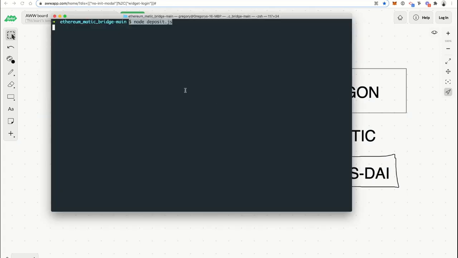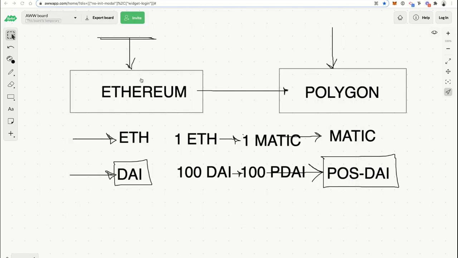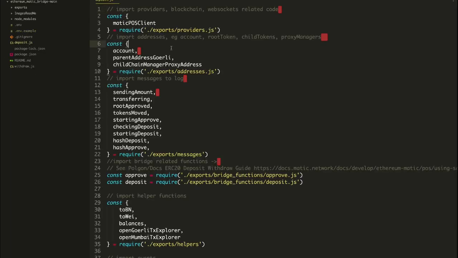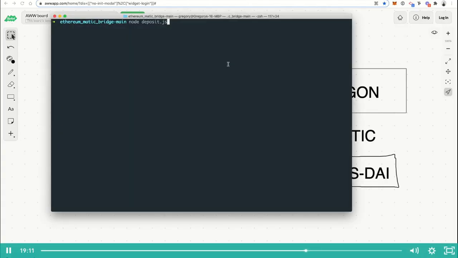All right. So we just do node, which is just the executable. It says, hey, run a node script. So don't copy the $ sign. Run a node script, and then do the deposit.js script, which is here. We'll look at the code here in a second. It's this deposit.js script. But we're going to run it and watch it happen. So we'll do node deposit.js.